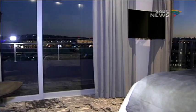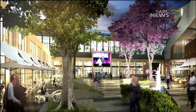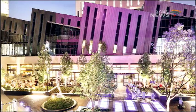So the Capital is actually our eighth property. We've got two more to follow. And we're mostly Sandton based and very successful in Sandton. And we said we now need to expand into the Pretoria market. And I went hunting and driving around looking for opportunities and where to go. And we knew Pretoria East would be great. But the precinct of Menlyn Main is absolutely on fire. We've got casinos, we've got shopping centers, we've got the biggest mall in the whole of Africa, never mind South Africa. It was natural that this was the place that we were going to be.